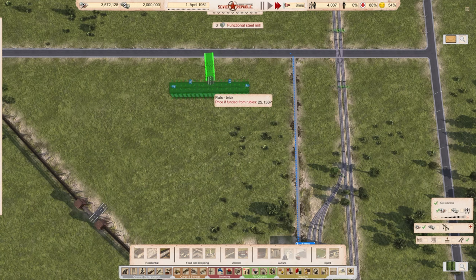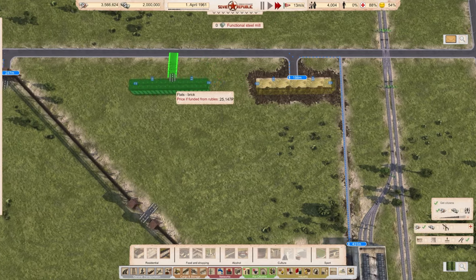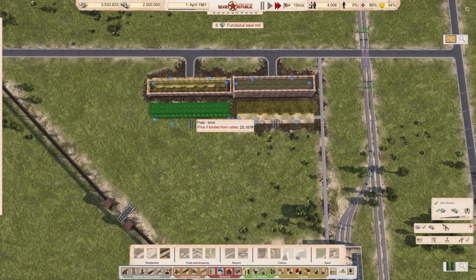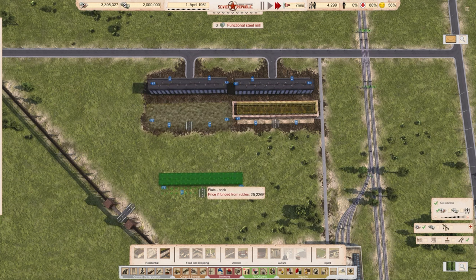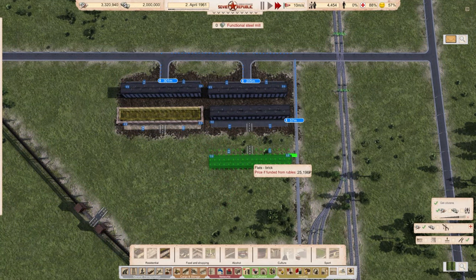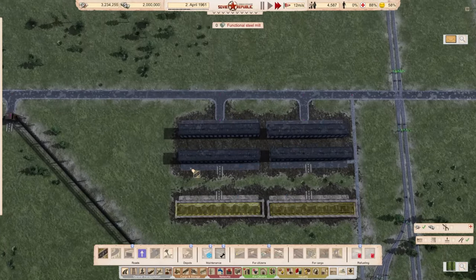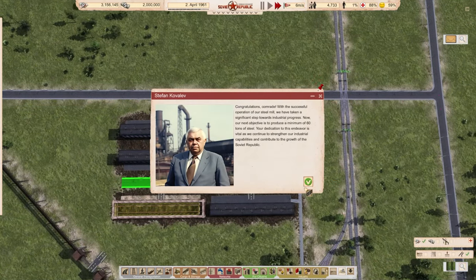You know how this goes. We've done this, at this point, a lot of times. Put that there. Build another couple right here. So 4 is probably not going to be quite enough. Let's do another set here. All right, so that's going to require roads. Oh, I've got to get rid of the path.